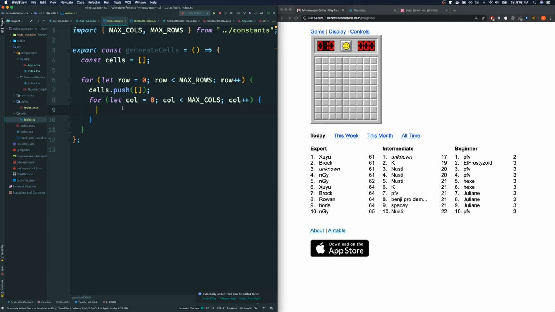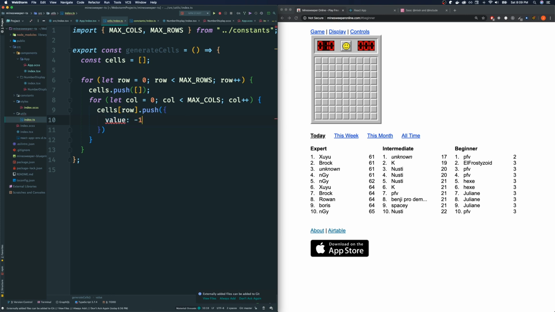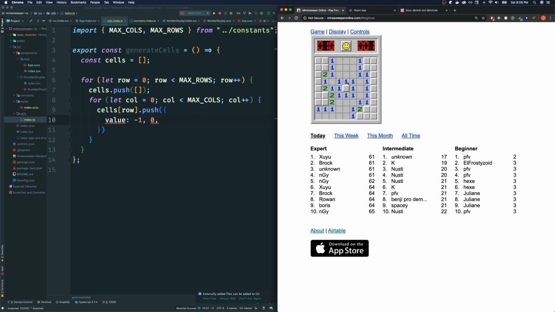How we do that is cells at the current row we are going to push, because that itself is an array, and we are going to push an object that has, let's see, a value which will be -1 for a bomb, 0 if it's nothing, like for example this part right here will be a value of 0. And I may change my mind later, but for now, let's just go with this.